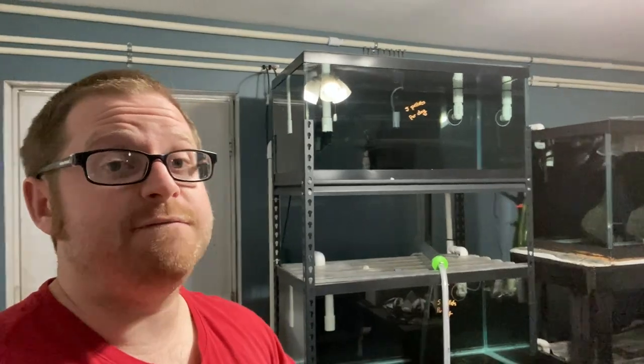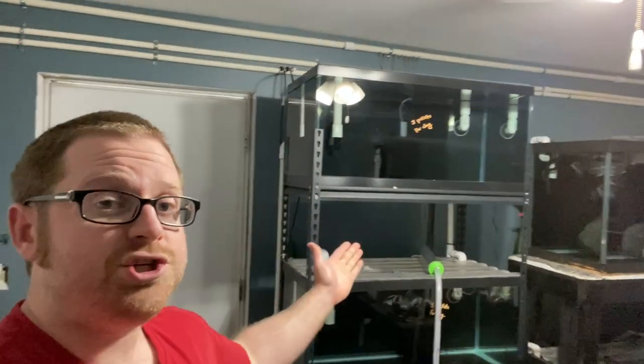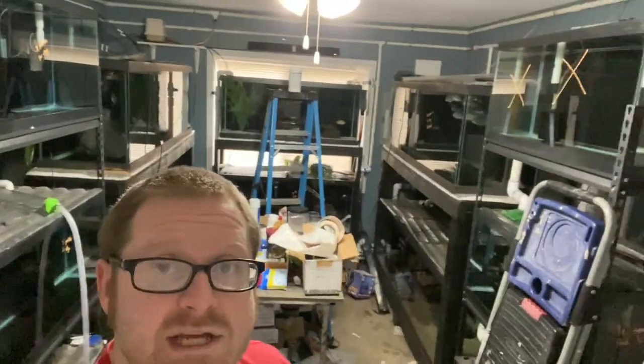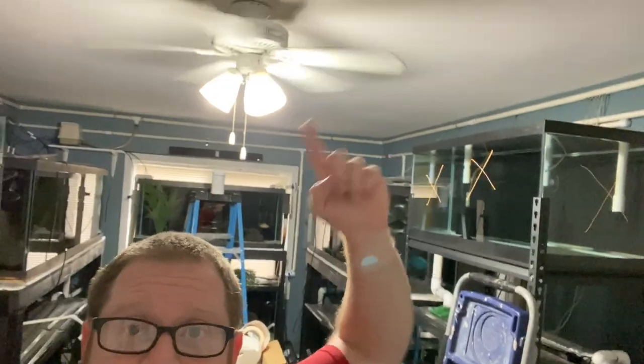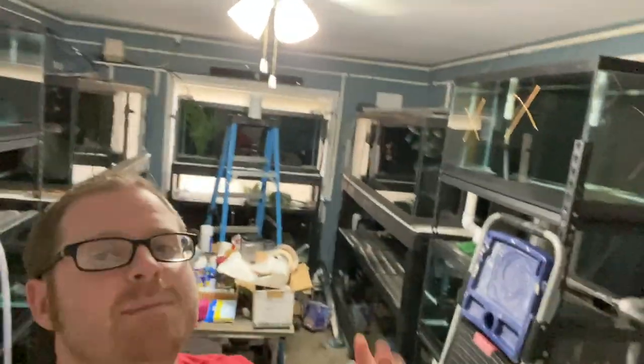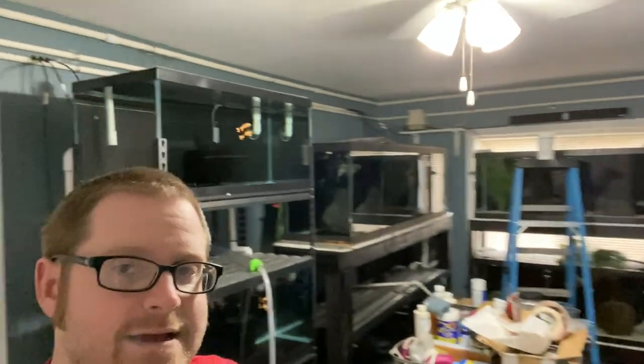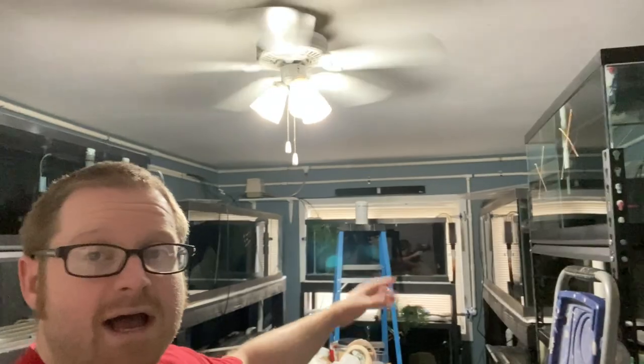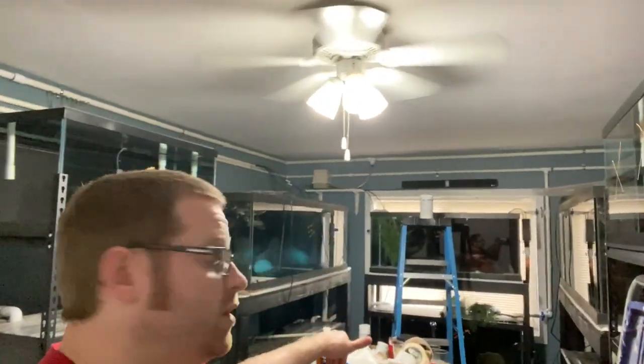So basically what we've got to do is get a direction on what to do with the tanks. With all of that in mind, what would be awesome is if you could comment down below what we should do with all of these empty tanks here in the fish room. I mean, we got 3, 6, 7, 8, 9, 10 empty tanks. Make that 9 because we're moving this guy eventually. So I've got 9 empty tanks here in the fish room: two 75s, five 40s and two 125s. So I definitely want to know what you guys think we should do in the comment section down below.